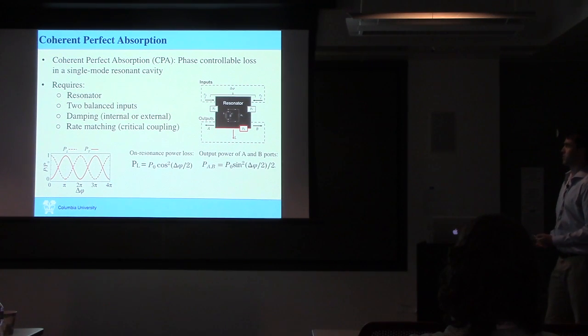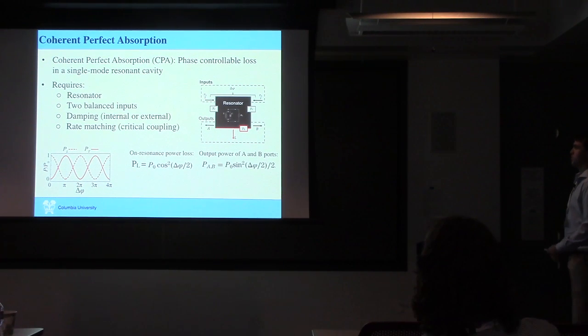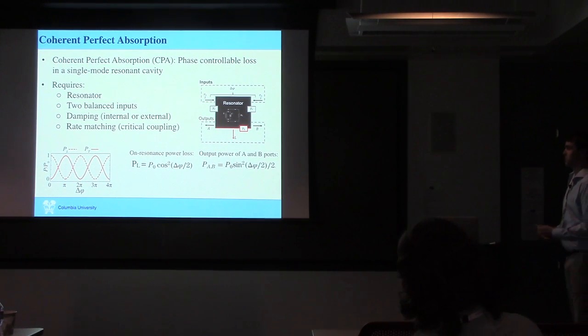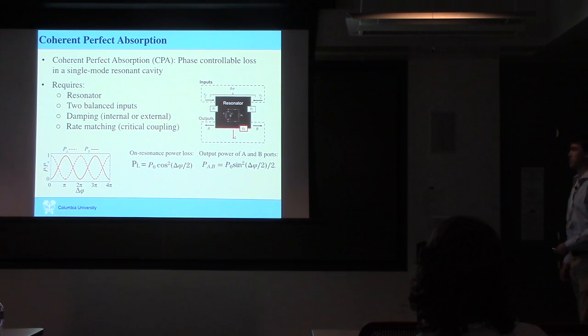You can think of coherent perfect absorption where you put in light, and based on the different properties, you can absorb all the light within the material, or you can have a state where all the light is transmitted. But more simply, it's really just superposition plus critical coupling. So if you think about a resonator in a simple sense, if you have two inputs and the two waves have a phase difference delta phi, and then you have some coupling loss between the inputs and the resonator, and then the resonator itself has some internal loss.